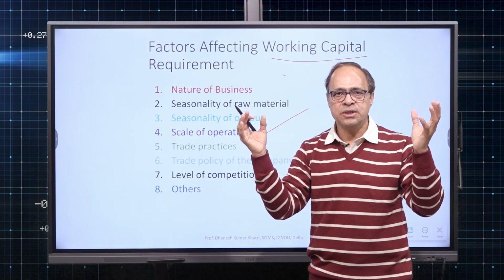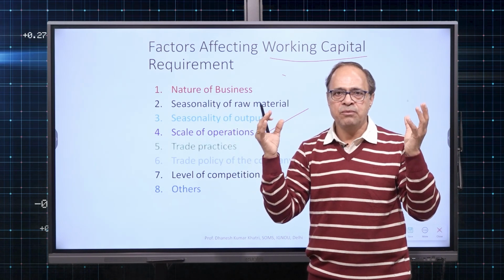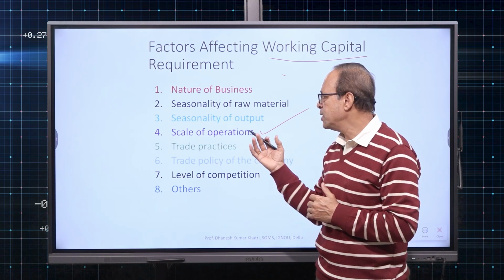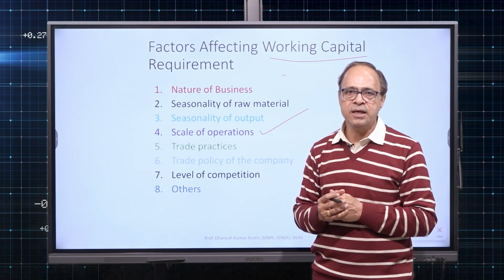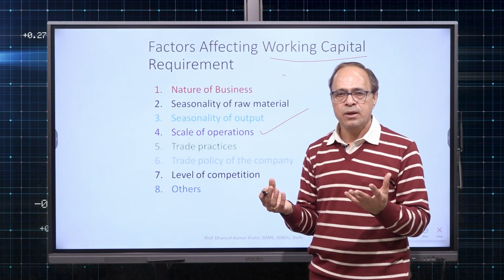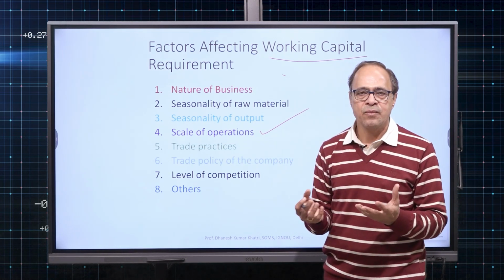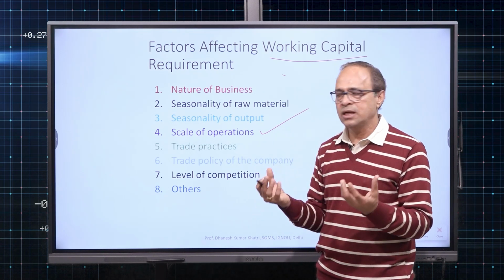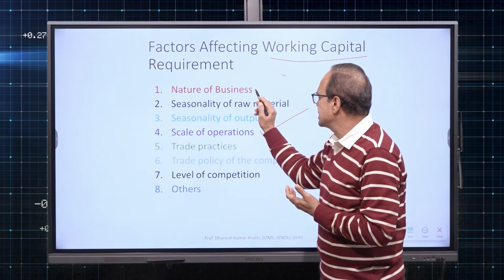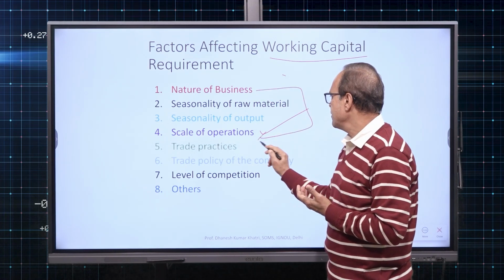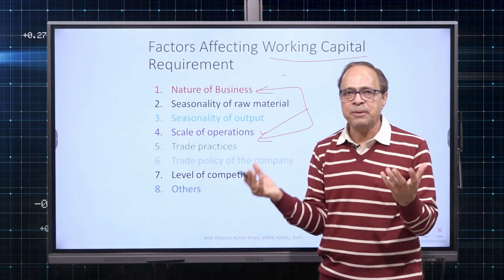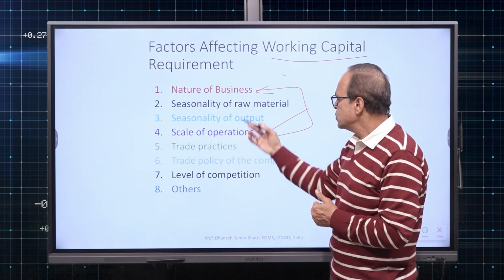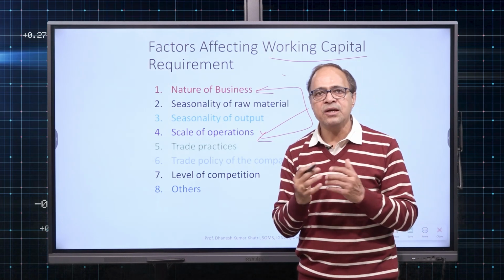Whereas big warehouses or big business houses, malls are selling the same product, grocery items, then their requirement of working capital will be very high. They will be buying in bulk and selling in bulk. Or you can say, if you are a wholesaler, you buy in bulk, sell in bulk. If you are a retailer, you buy in bulk, you sell in bulk. It means these points, nature of business and scale of operations, can be clubbed together also, can be discussed separately also, depending upon what you want to discuss in the examination. So, these were the things affecting the inventory level.